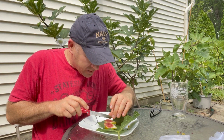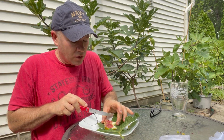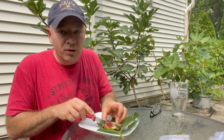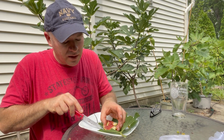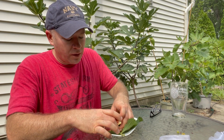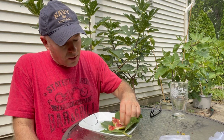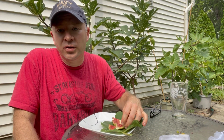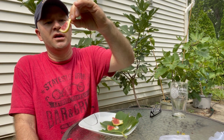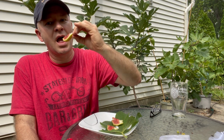Well, this is exciting. It's always fun to try new varieties, especially for the first time, especially ones that have had a lot of good things said about them. And there have been a fair number of growers now that have ripened this fig, and it seems like everybody's saying good things about it. Just the other day, somebody was comparing it to Smith. Other people have just said it has a really good flavor. So we'll see. And sometimes the first fig you get off a tree just isn't as good as the figs you get later on, but hopefully this one is good. And this does look to be fully ripe. So here it goes.